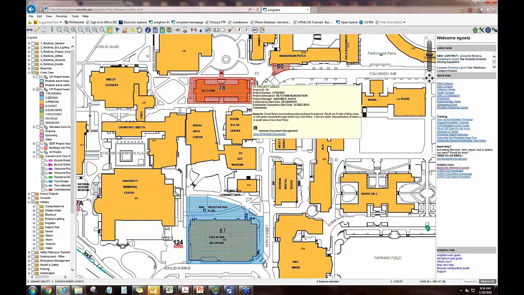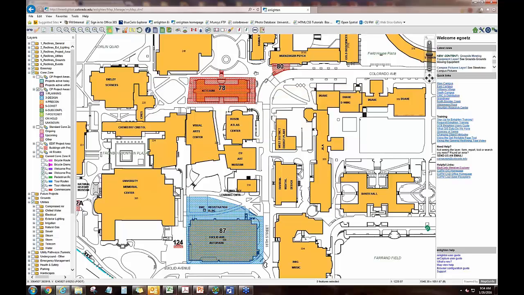If I mouse over that one, and these are viewable by different users. That's why there's more information in the tooltips for this layer than there is for the other layer. Now you're seeing project manager start and end dates, as well as a description of those impacts.